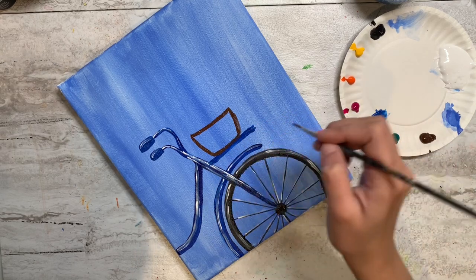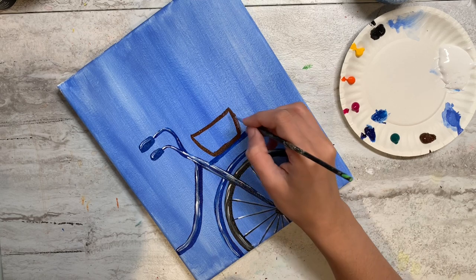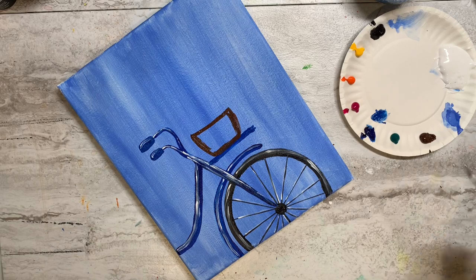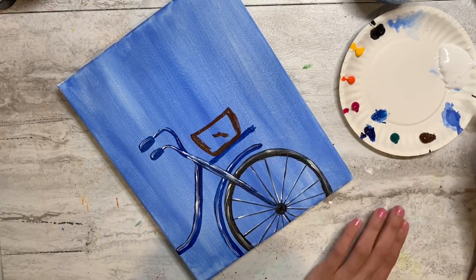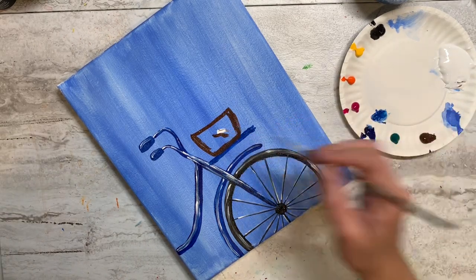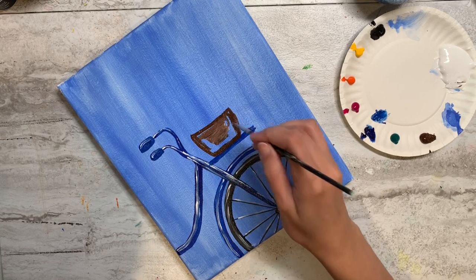Okay, and then I'm just gonna fill everything inside here. Now before I fill it inside, I want to make this basket a little bit lighter color. So you know what I like to do is just take a little bit of brown and just a tiny little white here, and I'm just gonna fill it inside. Now it's gonna be slightly a little bit lighter.